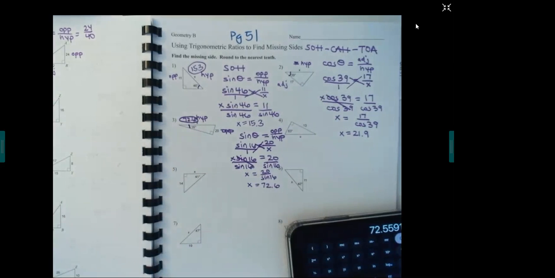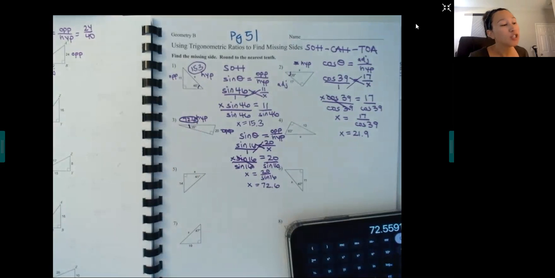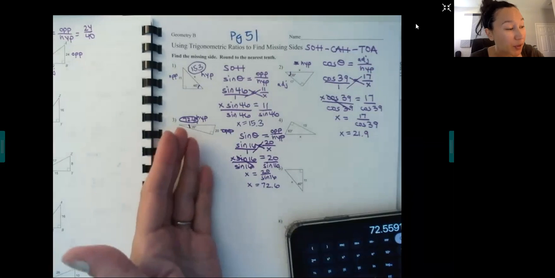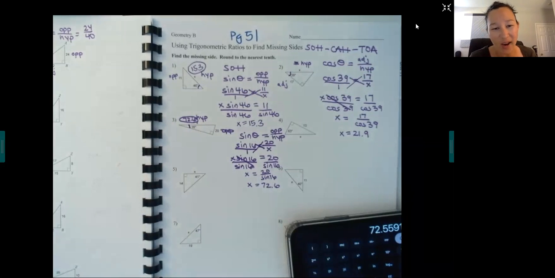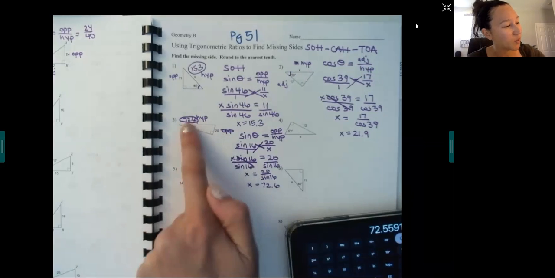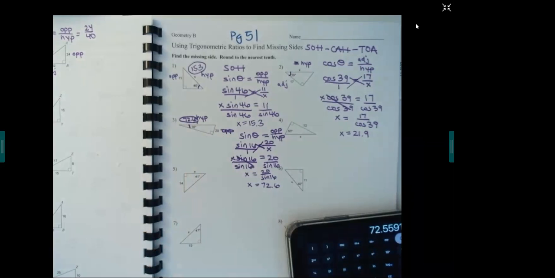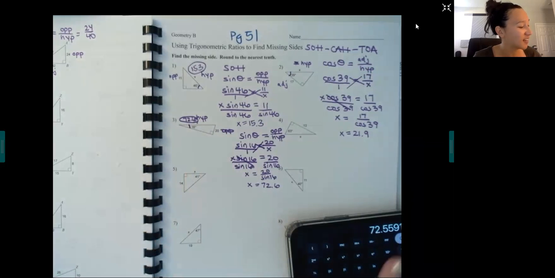Wait, so basically whatever side doesn't have a number, you just don't use it? Yeah, you only need two sides, right? The trig functions only use two. So at this point, they're not asking us for that. And we could use the Pythagorean theorem, a squared plus b squared equals c squared, and figure it out, but they're not asking us to. All right, I understand now. I was a little bit confused. Yeah, definitely. These problems are involved, for sure.